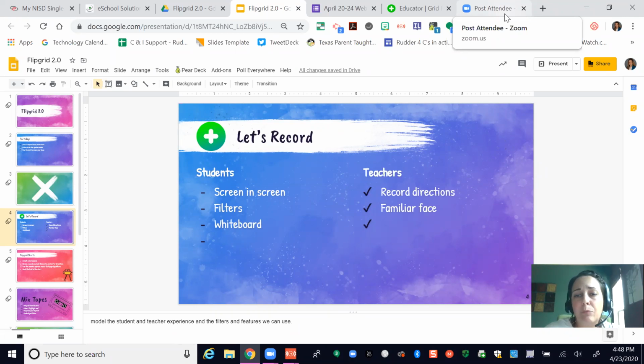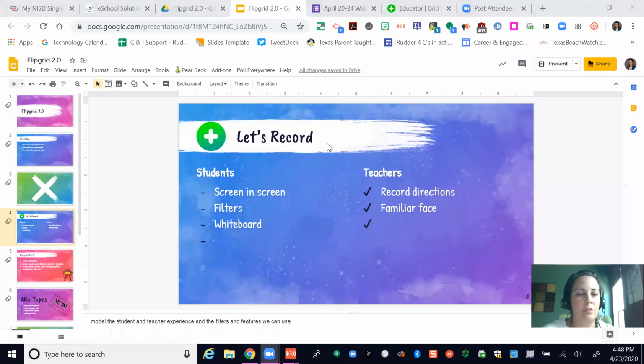Teachers and students have the same recording options. For students, we're probably wanting to capture their thoughts, their reflections. Maybe we're giving them some activities to respond to. For teachers, think about recording those directions. Think about putting those video recordings out there. It's a familiar face for your kiddos. And like I mentioned, a lot of us are holding Zoom meetings, but we don't get to see every kiddo that way.